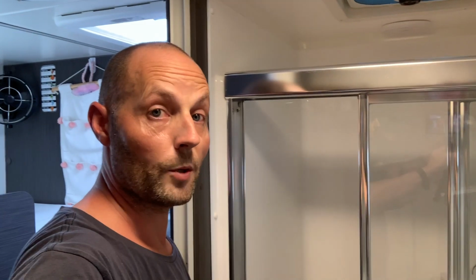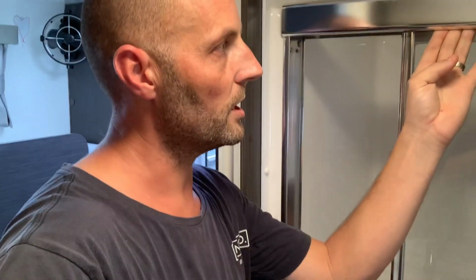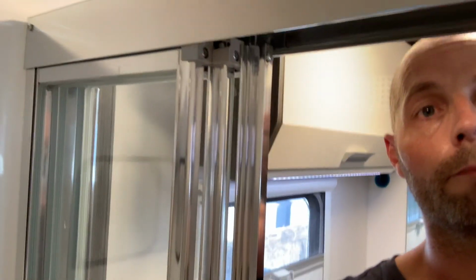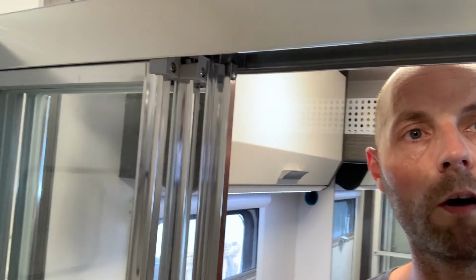I had a few sites that we were on where we weren't able to get it level to suit our needs, but I couldn't get it any more than what I needed it to be. So we had to jam just something inside the groove at the top here just to hold the door closed. I was just getting annoyed by it, so I thought, well, I'm sure I could get a magnet. Now obviously magnet doesn't stick to aluminium, which this frame is, but what I'll show you is there are screws holding the aluminium screens together, and these screws are metal, so obviously magnets are going to stick to it.